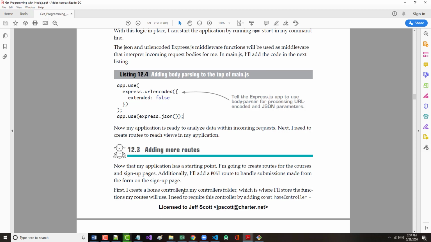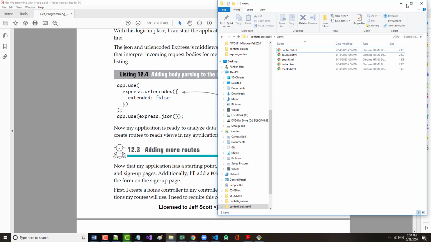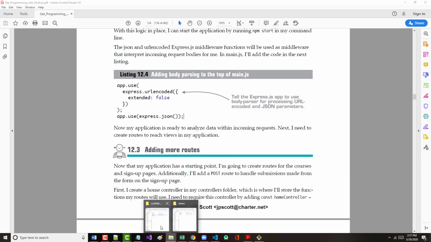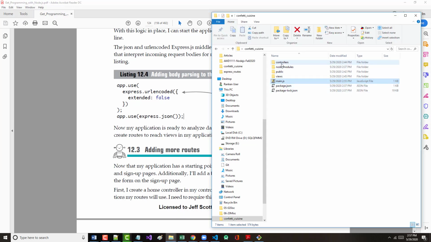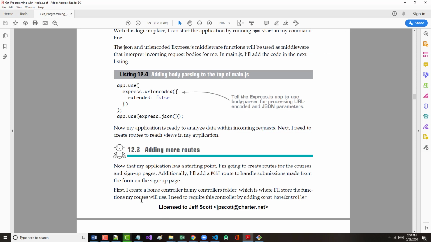First, I create a home controller in the controllers folder. And we have a home controller. We already have that. So, first we have the home controller, which is where we'll store the functions the route will use.